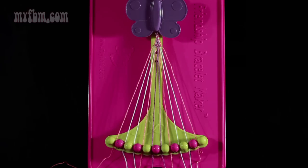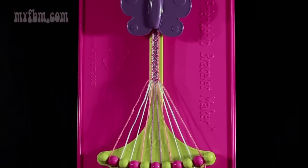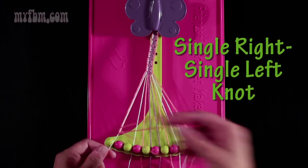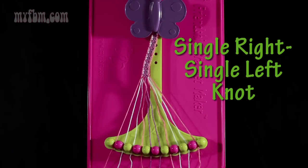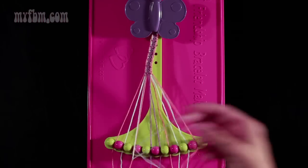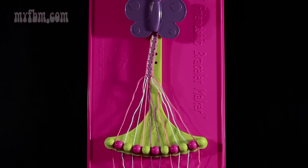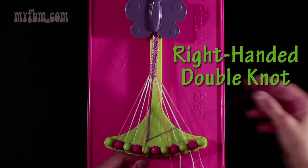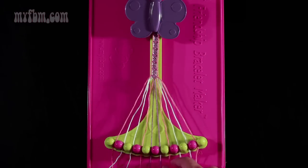At this point you've completed one rotation of the pattern. As you can see the pattern has started to develop. Now I'm going to go step-by-step through the written instructions. Step 5: take string number 1, which is orange, and make a single right, single left hand knot with string number 2. Make your number 4, pull through once, make your backwards 4, pull through once. White string into slot 2, orange string into slot number 1. Step 6: take string number 3, which is white, and make a single right, single left hand knot with string number 4. Make your number 4, pull through once, make your backwards 4, pull through once. Orange string in slot 4, white string into slot number 3. Step 7: take string number 5, which is purple, and make a right hand double knot with string number 6, which is also purple. Make your number 4, pull through once, second time. Place one string into slot 5, your original purple string into slot 6.